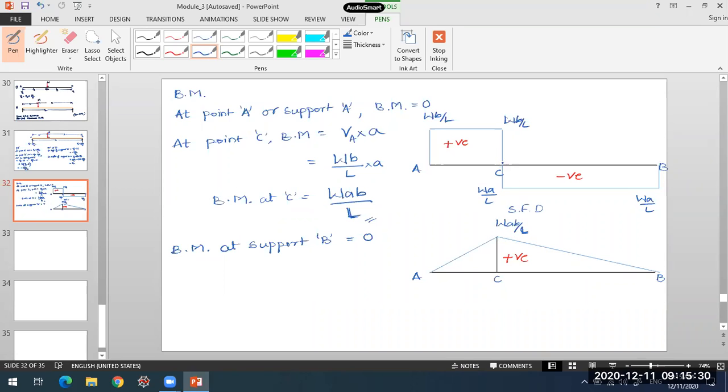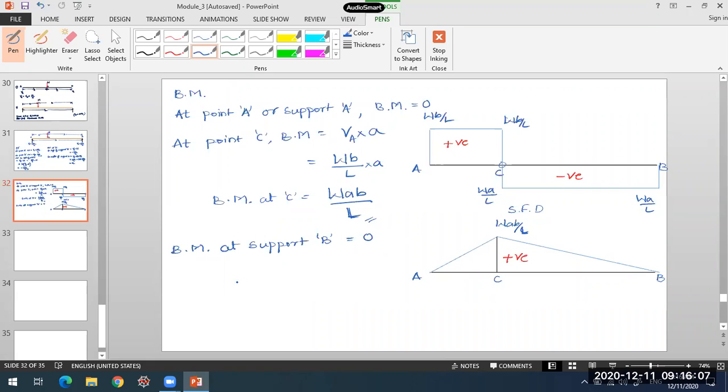Here itself, the shear force is changing from positive to negative. So at this point C itself, the shear force is crossing the 0 value, right? So this is the maximum bending moment over here. You'll not come across any point of contraflexion in simply supported beams. You'll have points of contraflexion in overhang beams, and when couples are applied on the beams. In this beam, we don't have any point of contraflexion.